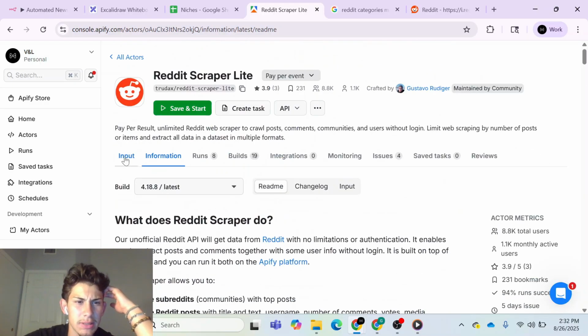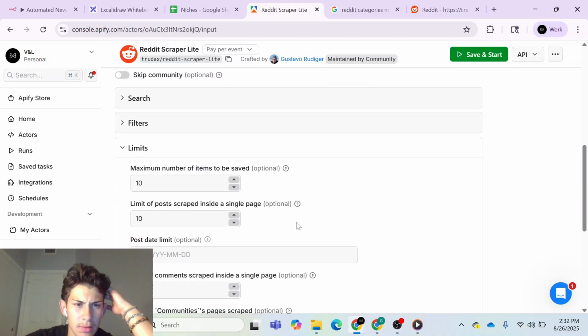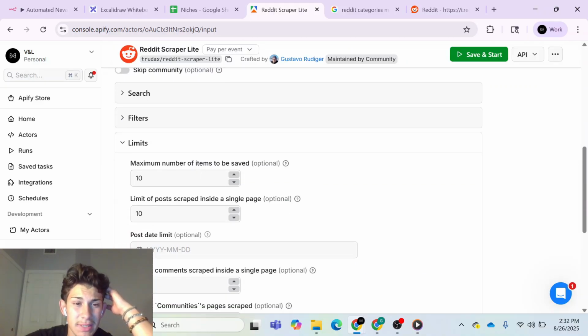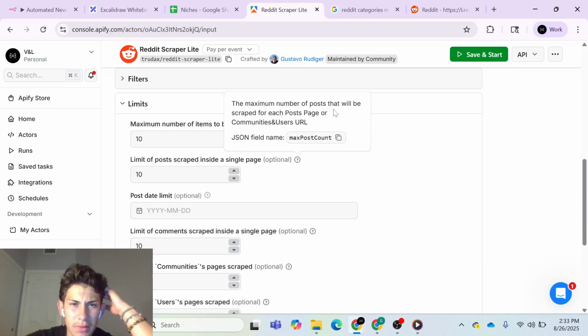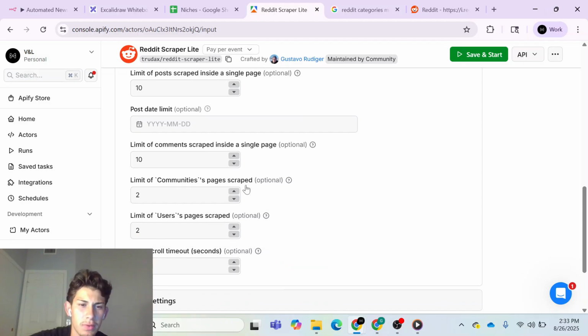I think it was actually over here. Limits. Maximum number of items to be saved. Limit of posts scraped inside a single page. The maximum number of posts that will be scraped for each post page or community's URL. I think we kind of want a little bit more posts. Communities. Oh, so we can go through multiple communities.